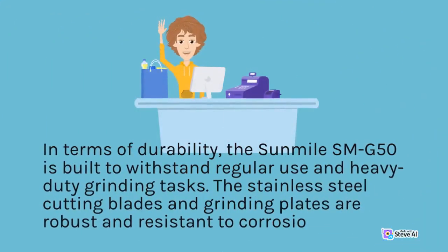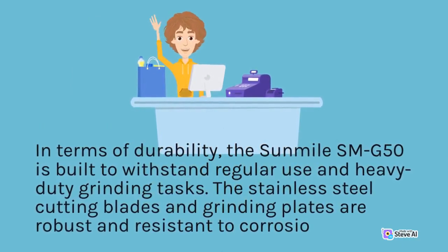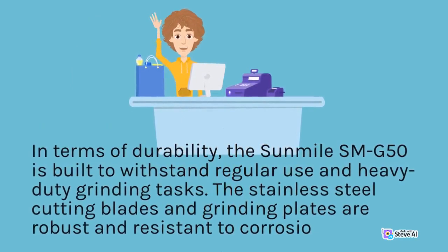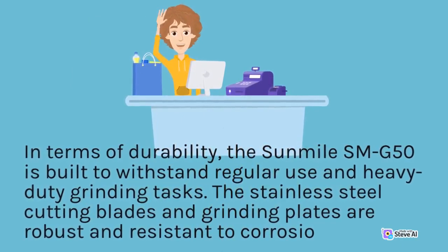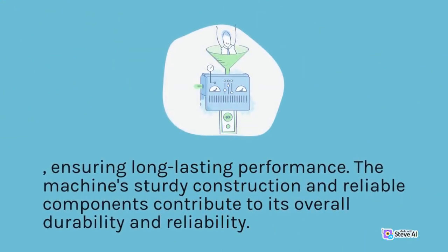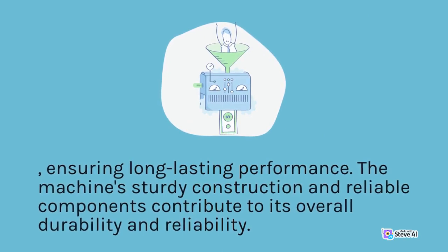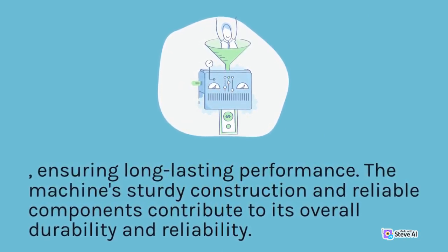In terms of durability, the Sunmile SMG50 is built to withstand regular use and heavy-duty grinding tasks. The stainless steel cutting blades and grinding plates are robust and resistant to corrosion, ensuring long-lasting performance. The machine's sturdy construction and reliable components contribute to its overall durability and reliability.